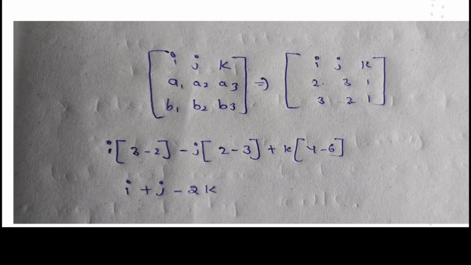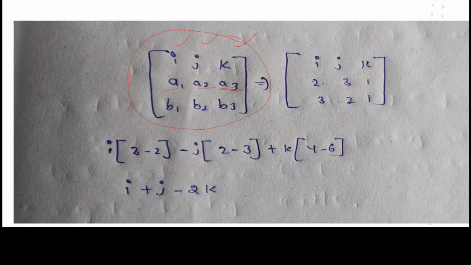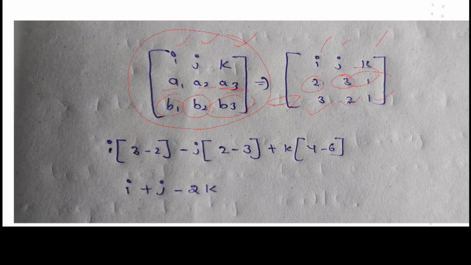Now this is the main formula. You should write a matrix like i, j, k. In the given vectors we have three terms i, j, k, and the number before i, a1, number before j, a2, and number before k, a3, and in the second vector assume b1, b2, b3. Now write those a values and b values. i, j, k. In the first vector, before i the value is 2, before j the value is 3, before k the value is 1. Similarly in the second vector the values b1, b2, b3 are 3, 2, 1.